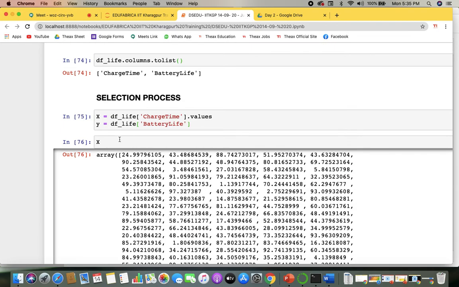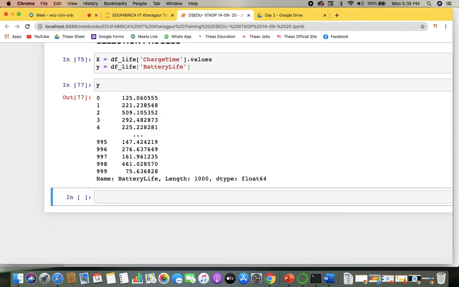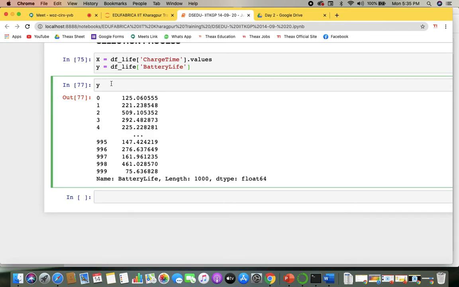These are the values of your X, and these are the values of your Y. Fine. So on the basis of this X, we are going to predict the battery life for any new number.